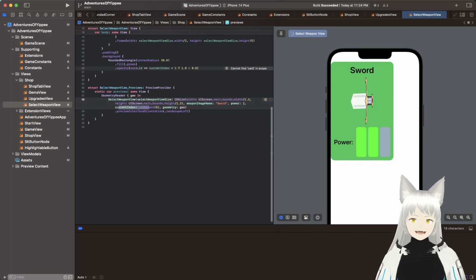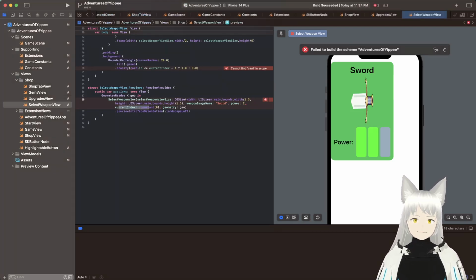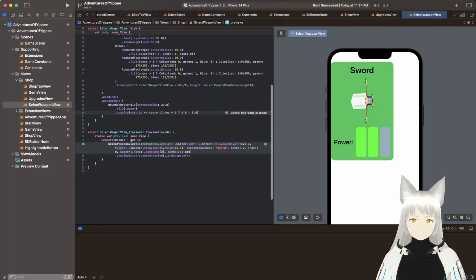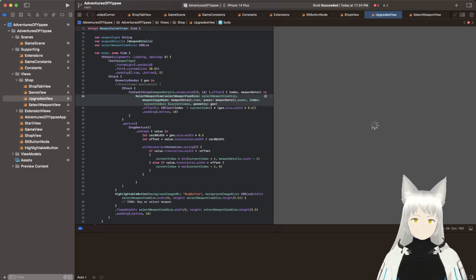No wait, don't we have index? This is current index. Oh, that's separate from index. Okay. Let's see. I need index. Let's just say 0. And then, yeah, we need to pass this in here. Let's see. So, should be index. We'll say index, because we have that here.